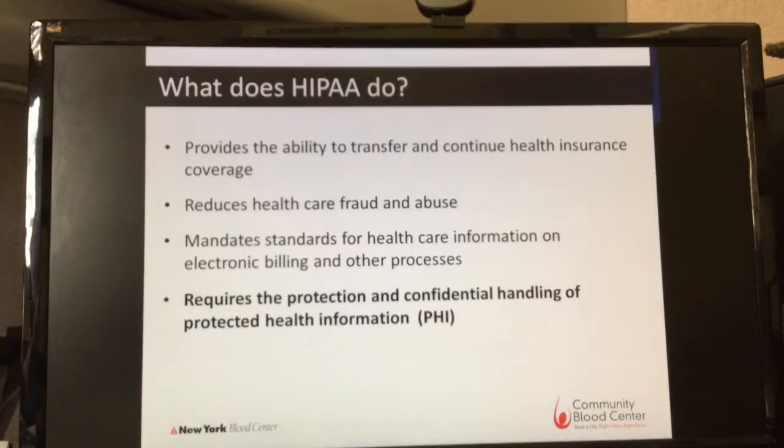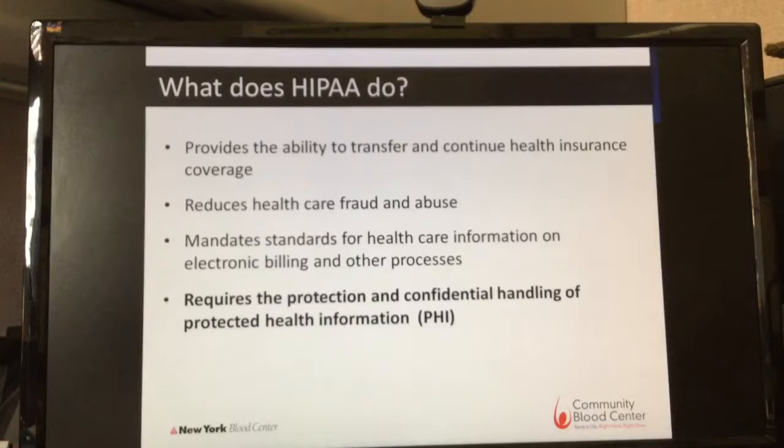HIPAA has four main parts to achieving its goals. The first part is related to healthcare access, portability, and renewability. This protects health insurance coverage for workers and their families when they change or lose jobs. The second part is dedicated to reducing healthcare fraud and abuse. HIPAA looked to find ways to ensure healthcare was used correctly and did this through the third key part, standardization. To standardize healthcare, national standards were created for electronic healthcare transactions and national identifiers for providers, health insurance plans, and employers. The provisions also address the security and privacy of health data.